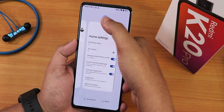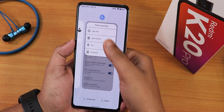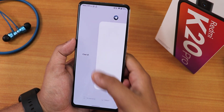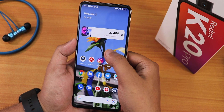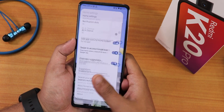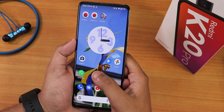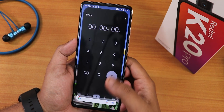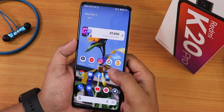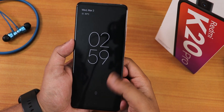The home screen uses the Pixel Launcher by default. You can go into split screen from the recents panel, or clear all apps from the left side of the home screen. In the launcher settings we have the icon disabling option, but no double tap to sleep on the home screen. Widgets work great — the Android 12 clock widget is there and all animations are smooth and snappy.